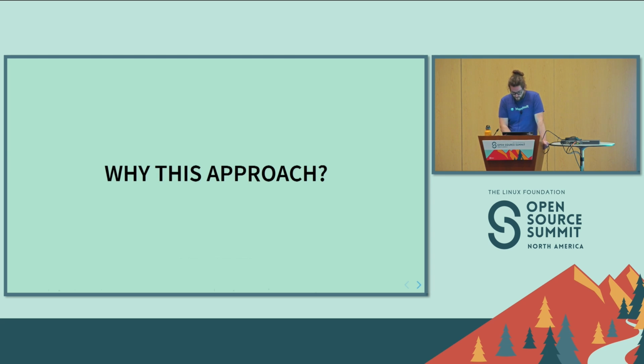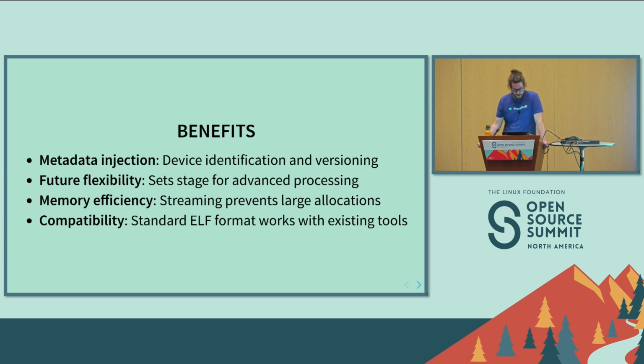But also, we kind of look at all these benefits. We talked about the metadata injection. We have this future flexibility where we've now got this ability to take in this core dump data and potentially do something with it, something that we'll talk about in a second here. But we're also kind of avoiding big allocations. If you've got camera data, or if you're running one of these big crazy LLMs on your device, you're going to be allocating a lot of memory. And that memory is all going to show up in the core dump. And so we want to make sure we're not doing extra allocations. We're copying directly from the memory to the file so that we're not taking up even more memory.